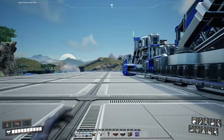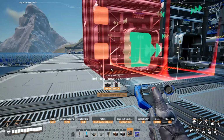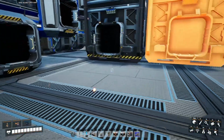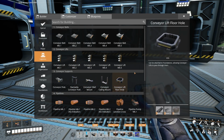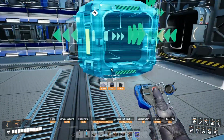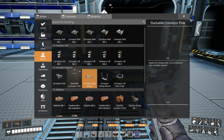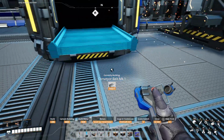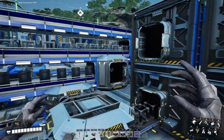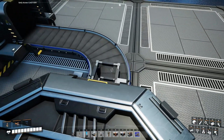I'm going to put down another storage container, because we're going to need one to house the stuff that we need when it comes time to build. Oh, come on, line up. There we go. And we'll get a smart splitter set up. Boom. Yep, there it is. Okay, you know what? We'll just line it up right there with that one. Okay, and take one of you guys. Yeah, well, we can't do that. Let's do that. All right, and now this, any, and the overflow goes there. It should be coming out. There it is. All right.